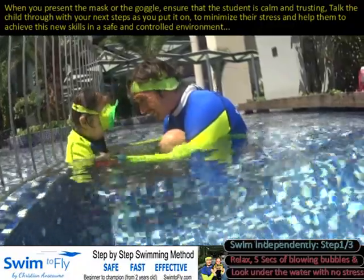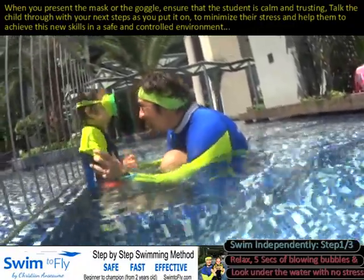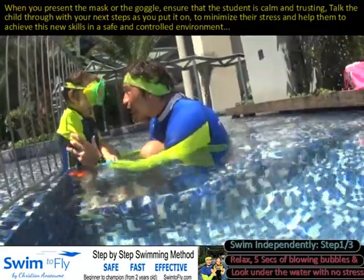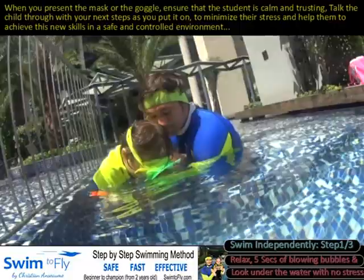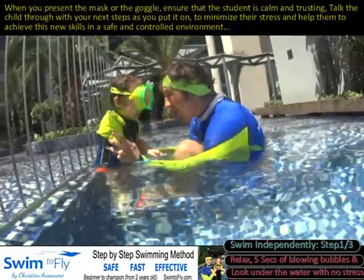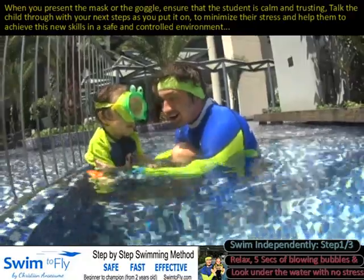You want to see in the water? Okay, look in the water if you want. Whoa, you can see in the water! Don't forget bubbles if you want to see in the water. Can you see in the water with the mask? So cool, right? One more time. Whoa! I think you see in the water, did you? See, I need to hold this hand, otherwise you remove the mask.